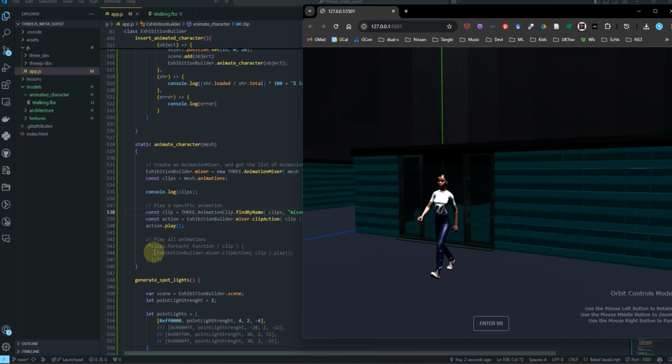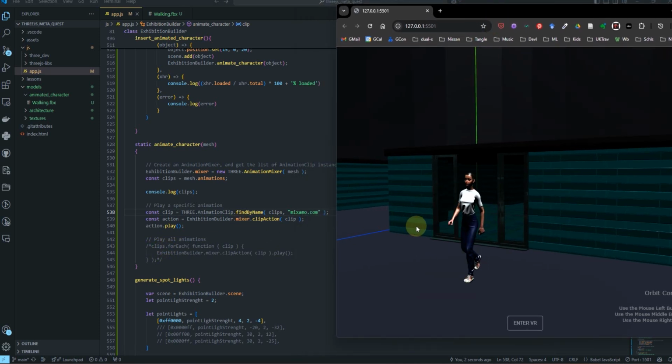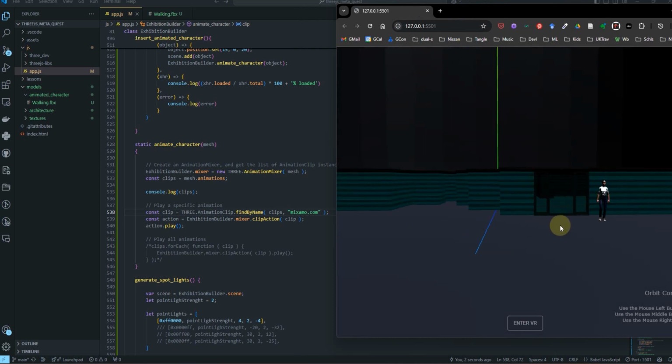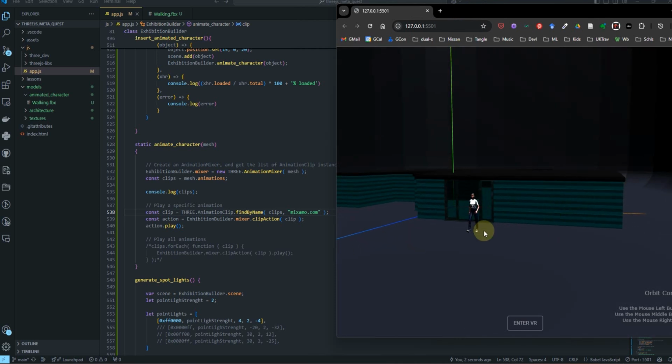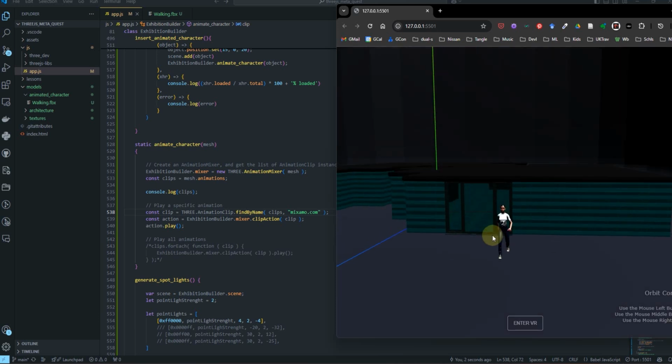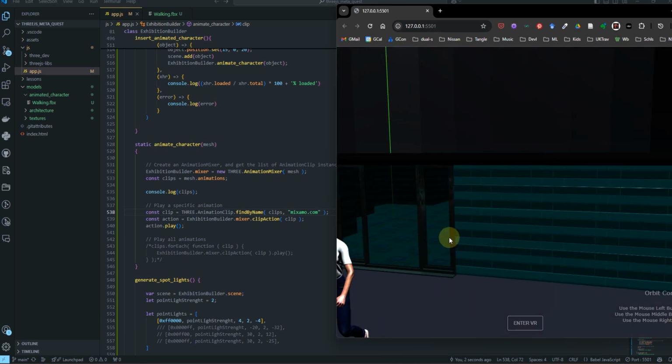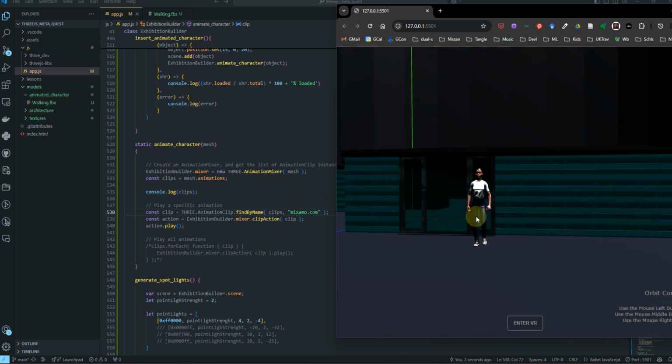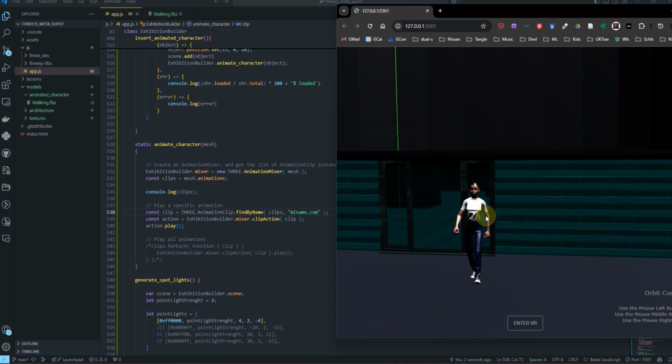So we didn't really have to play all the animations. You just have to select the right animation to animate the scene. We could probably duplicate this character across the scene using JavaScript code. But fortunately, right now we have a character walking through our scene with all the expected materials and stuff simply from Mixamo.